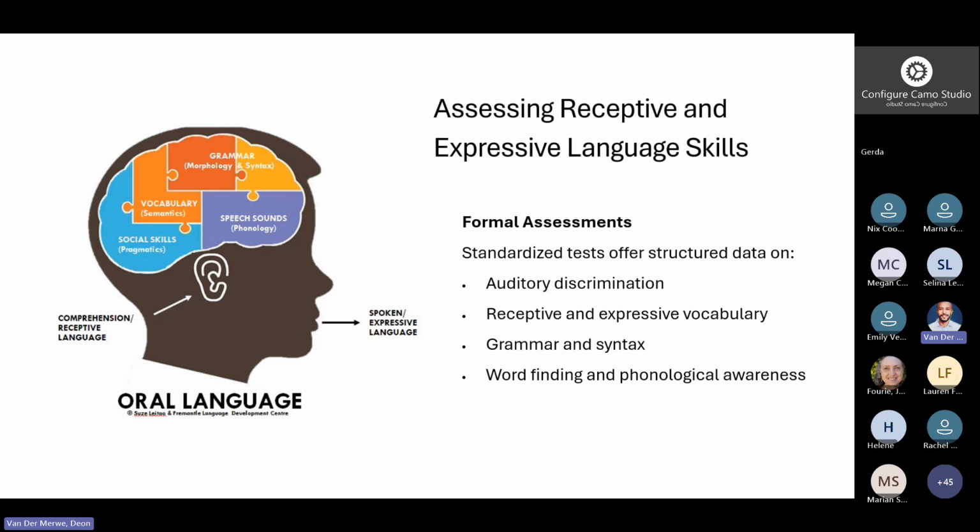And both are basically essential for everyday communication and learning. And then we have the grammar and the syntax. And this basically just covers the sentence convention and structure, like using correct tenses and word orders.